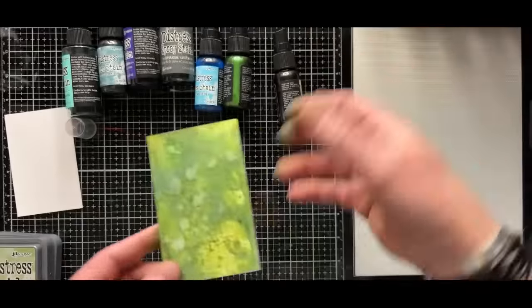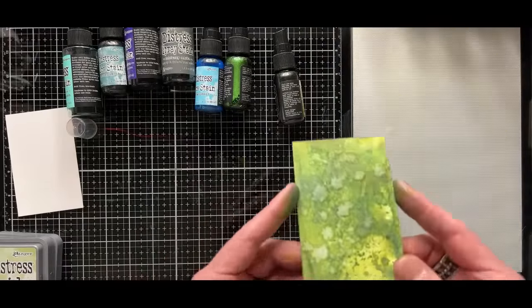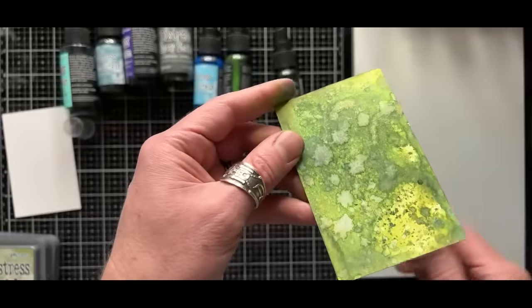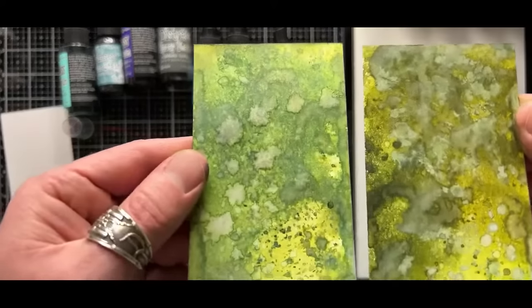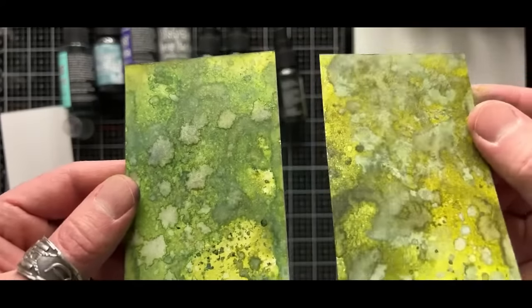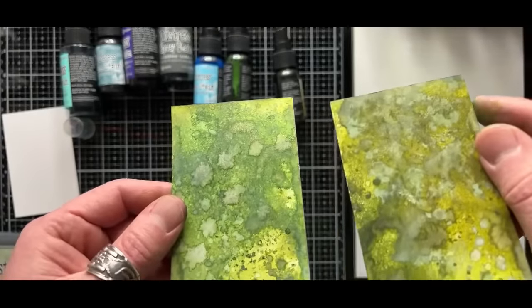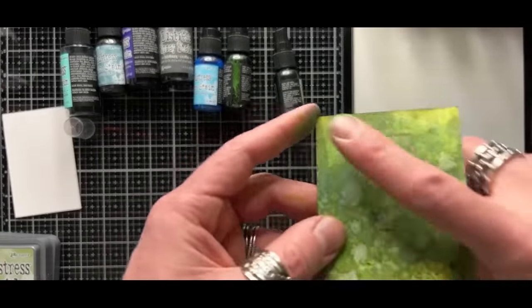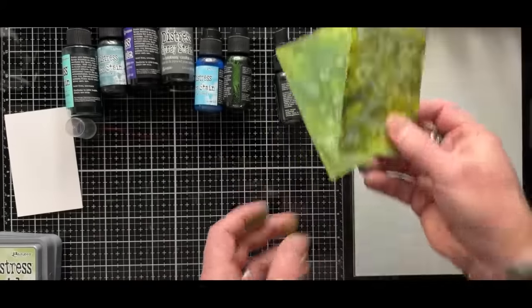As you can see from this demo, you can still mix some of your distress spray stains and oxides and even ink pads into that. Look at that background, right? That was that really kind of wet, mucky one. Totally different effect, right? Getting the intensity. Why is this one more intense color-wise? Because that one started with more dye, less oxide. Why is this kind of all over muted? Because that's where the oxide mixed in. But I do think that that rustic wilderness really added the depth that I thought this background needed.